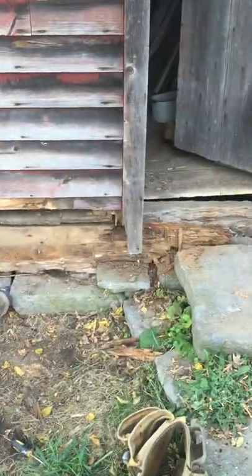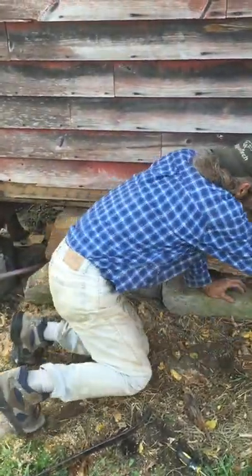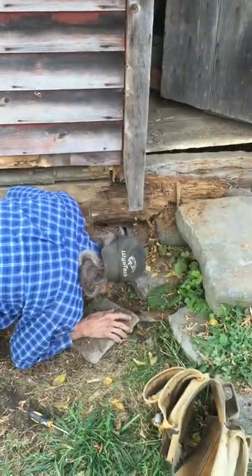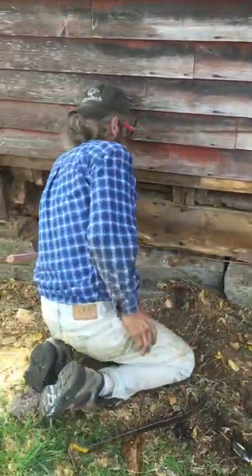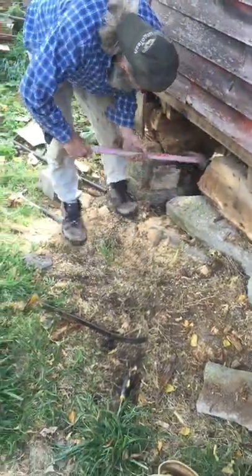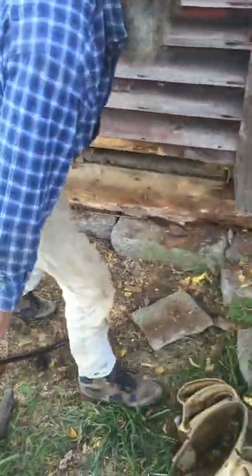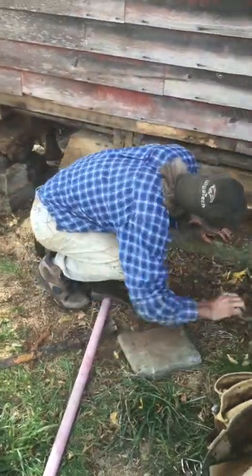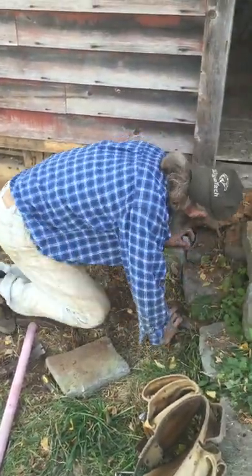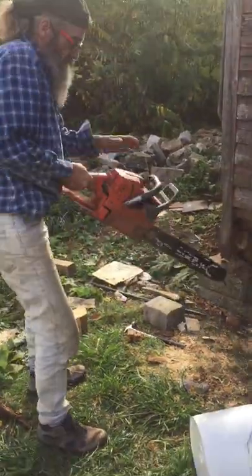Look at that. So you're just going to try to muscle it out? You got all those nails out from the studs coming down? Oh, there we go. They moved quite a bit. I'm going to make my life easy. Pete's going to make his life easy. Yeah. How are you going to do that, Pete? That is funny, isn't it?